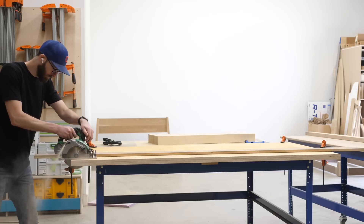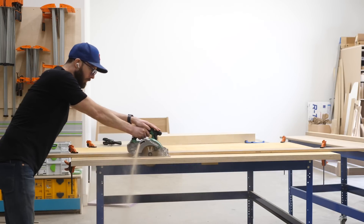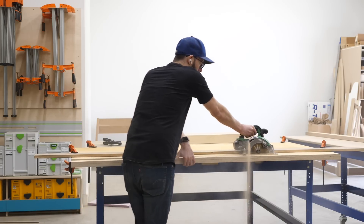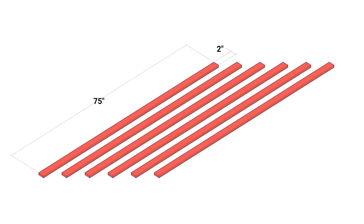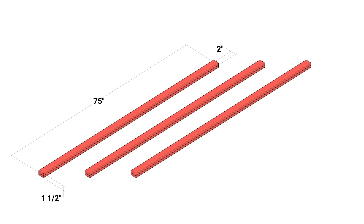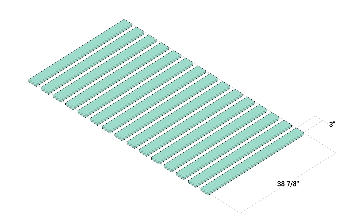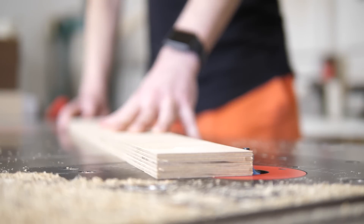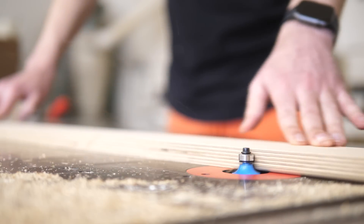For the mattress support I might have gone with a bit of overkill again, but it gave me a little bit more margin for error. I'm going to start by cutting a bunch of strips of Baltic birch plywood. What I needed was six strips at 75 inches long and 2 inches wide, and we're going to glue these into pairs so we end up with three strips that are 75 inches by 2 inches by 1 and 1/2 inch. I also need to cut 15 slats that are just shy of 39 inches long — say, 38 and 7/8 of an inch by 3 inches wide. Optionally, I'm going to round over all of my slats as well as my 75-inch-long assemblies.